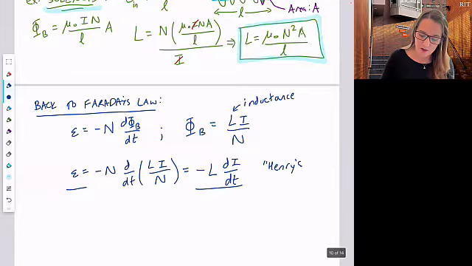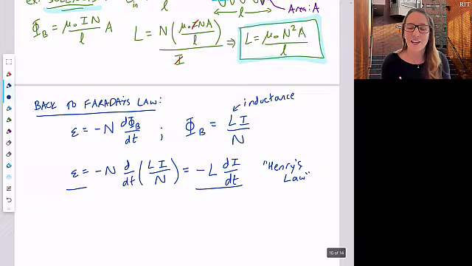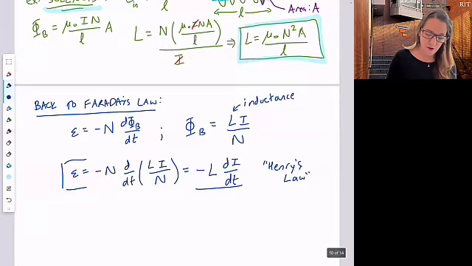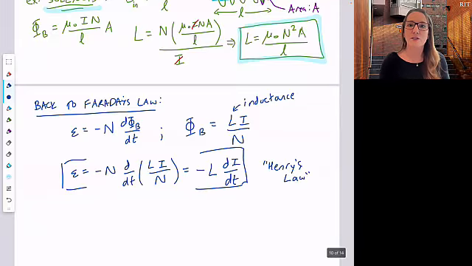This is so-called Henry's law, which is really just Faraday's law, but again, everybody gets a name in Module 10. So this is Henry's law, which is just a version of Faraday's law with the definition of inductance plugged in for it.